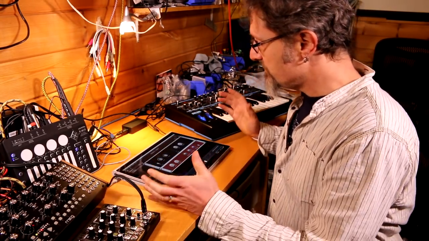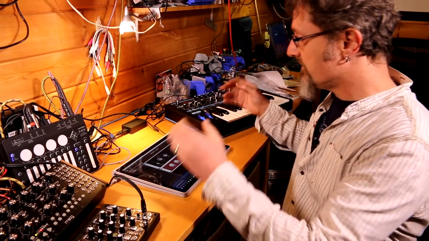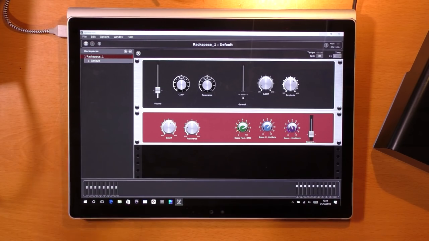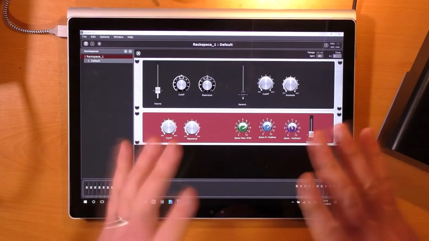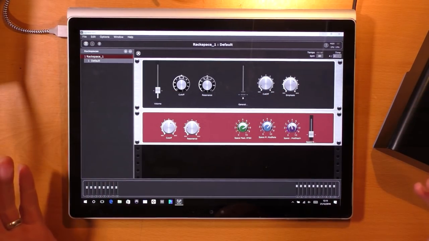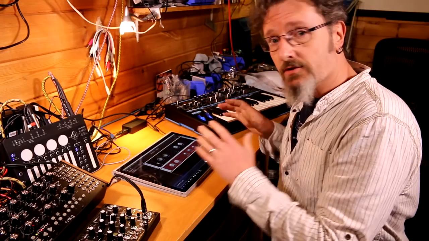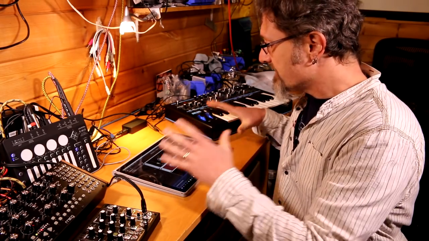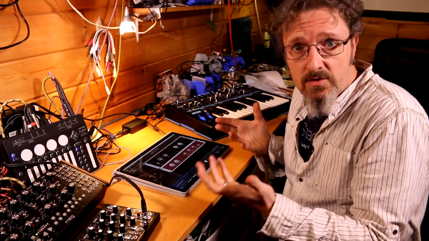You've got two views in Gig Performer. You've got the rack view, and then you've got the modular chaining together view, whatever you want to call it. The idea of this rack view, or the rack space as they call it, is that you can create a rack of controls for your virtual instruments. So rather than launching the GUI and having a fiddle in the GUI, which we know can be a bit hit and miss with touch, instead you create your own controls, just the ones you want to use.